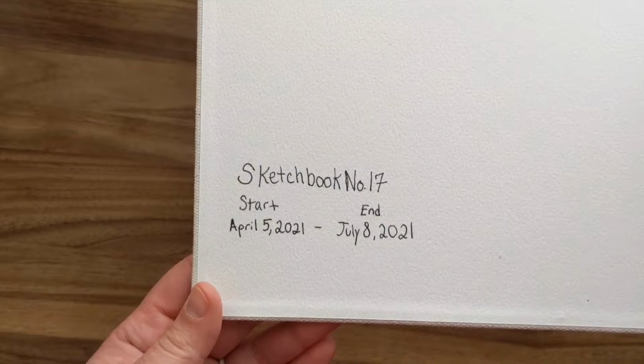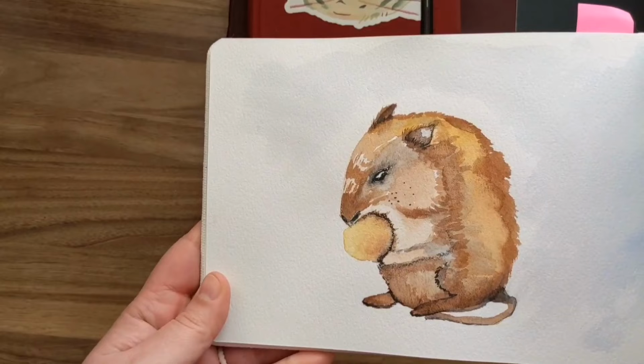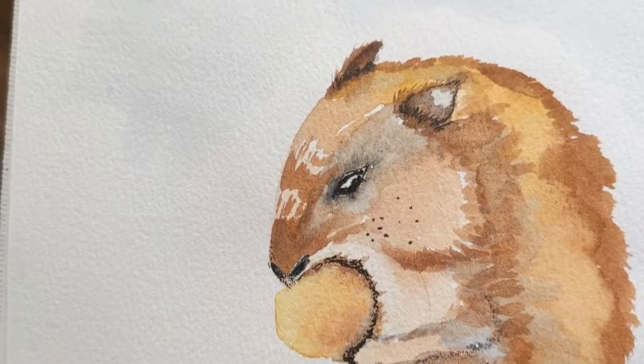Was from April 5th to July 8th. Love this fox. I loved this little guy with a nut. I did love how the watercolor looked on this paper. Absolutely. But it's very expensive.